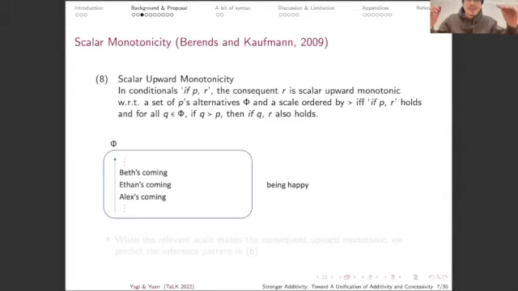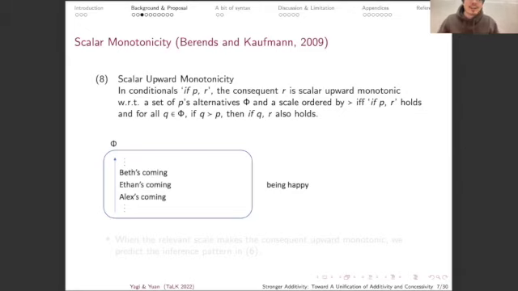And of course, it makes an inference with respect to the alternatives of the antecedent, if the alternative antecedent is ranked higher, right? Since Ethan's coming is enough for me to be happy. But if we have agreement that the speaker likes Beth more than Ethan, then we make an inference to if Beth comes, I'll be happy, right? As we made an inference from if Chris only does his homework, he will pass the class, to if Chris does his homework, he will pass the class, right?